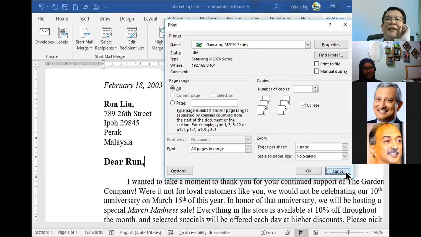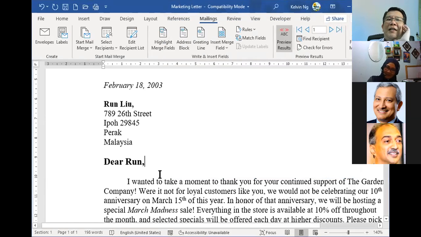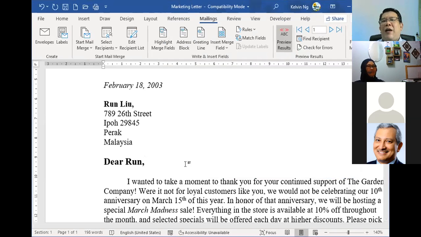Now, I'm going to click cancel. Isn't that easy? Very easy. If you have formal letters, certificates, receipts, quotations, or statements that you want to print, just make sure you get a database and your Word document ready. Match them together, link them together, and start merging them into the particular fields. That's how easy it can be.